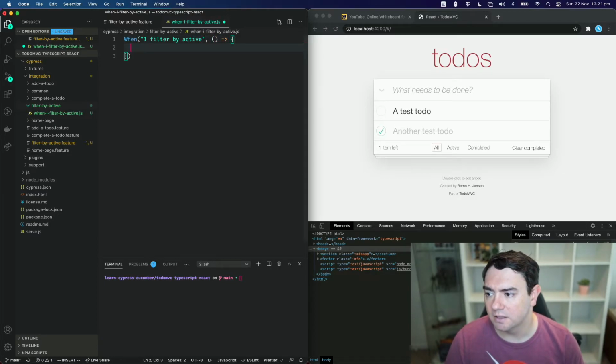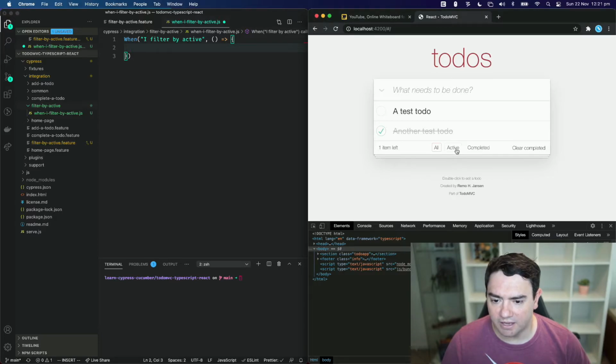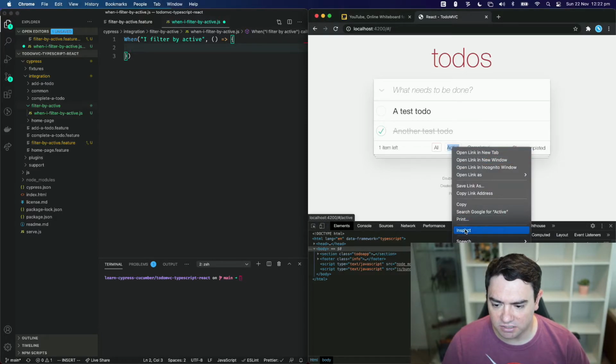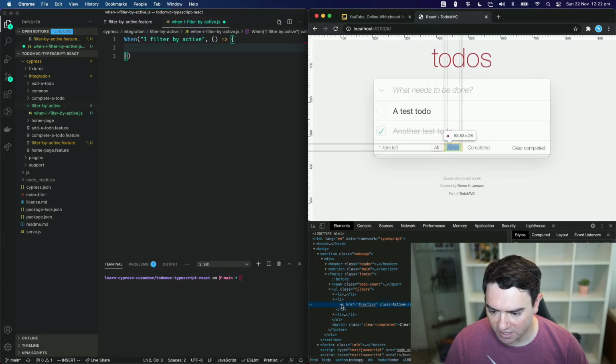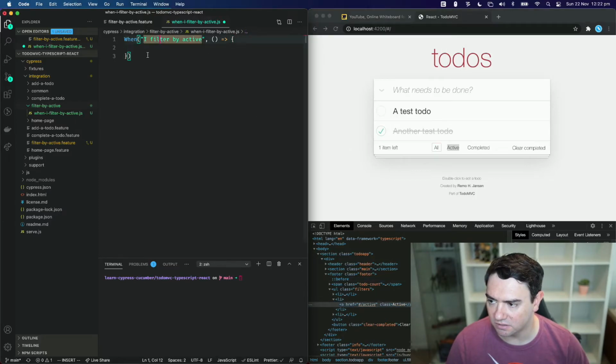And filtering by active is clicking on this item here. So let's inspect that. And we can see that it's in the to-do app, footer, filters, list item, anchor tag that contains the text active. So let's select that.